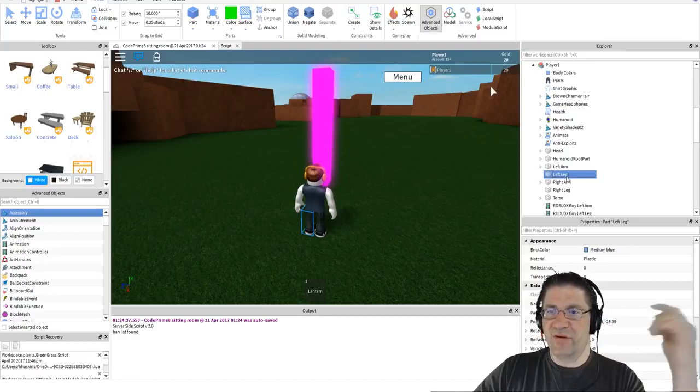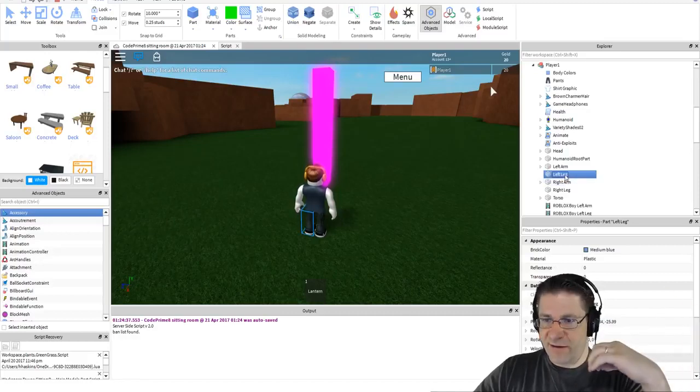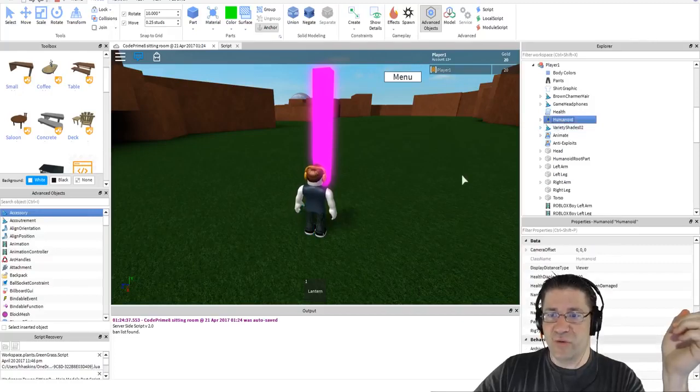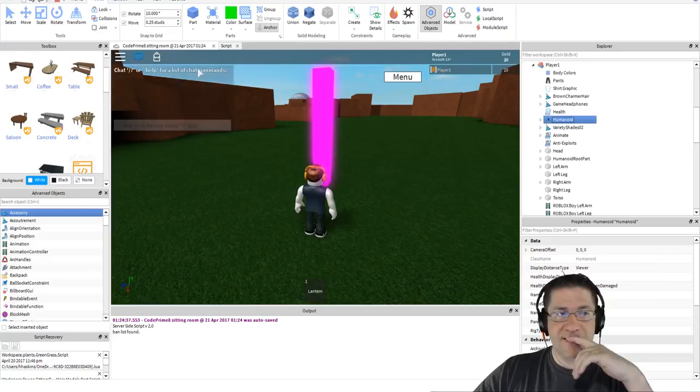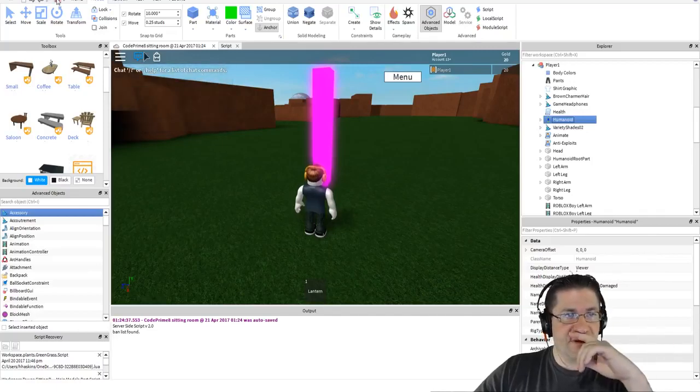So what I'm going to do is find the parent of the thing that touched us and then find the first child and see if it's got a humanoid in it. If it does, that means that we found a player. A player has touched us. So let's hit stop.